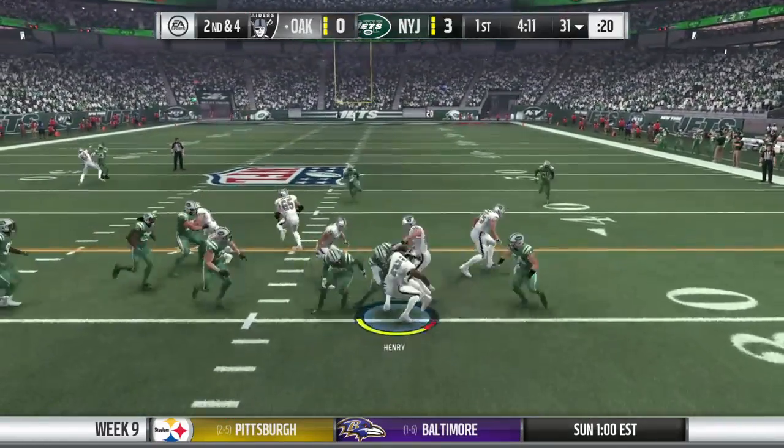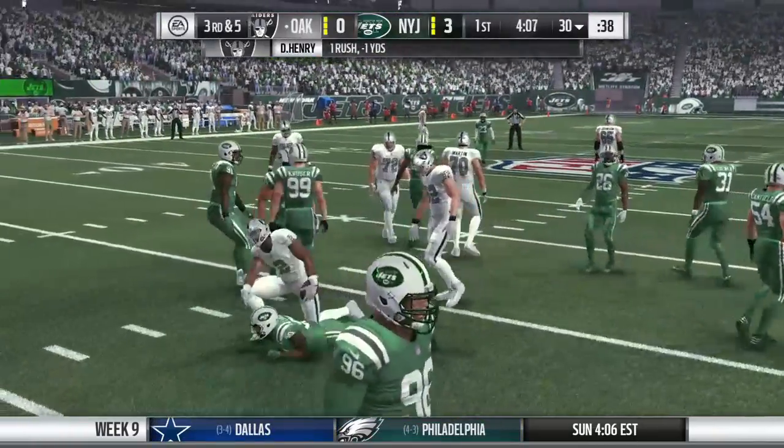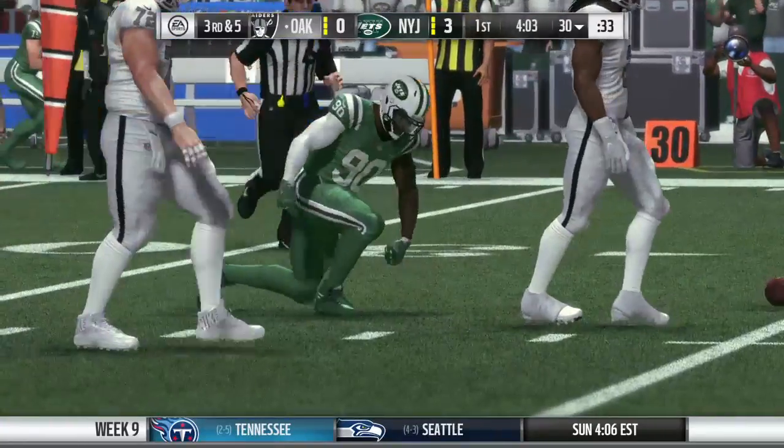Now a first carry for Derrick Henry. And nothing doing. He's immediately taken down at the line of scrimmage. And they'll lose a yard that time, and that's going to lead to a 3rd down.